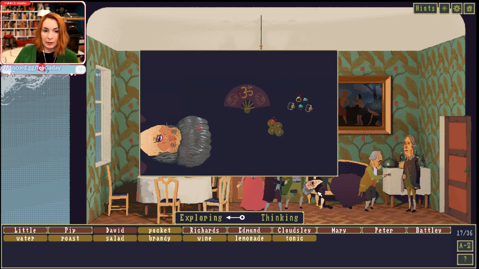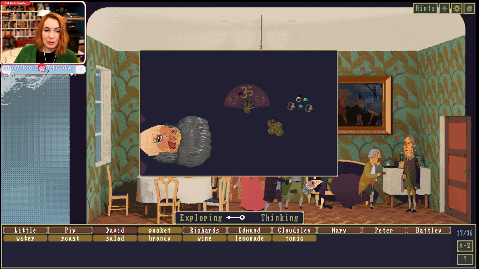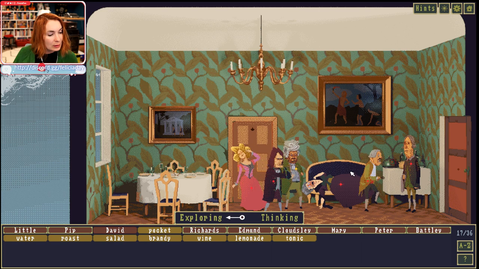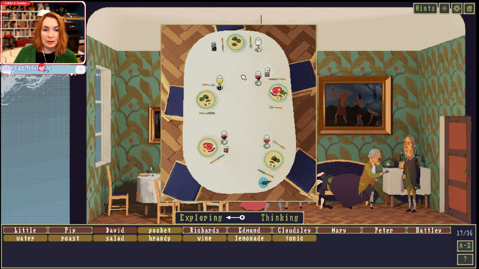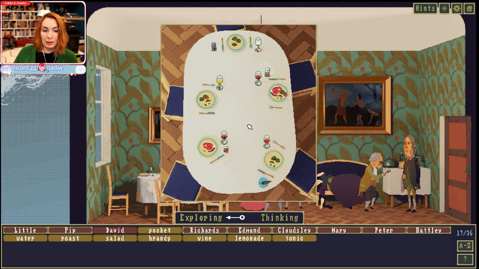Okay. And we don't have her name yet. Lady's not breathing and her face is blotched. So she was poisoned. And this is the dad and this is the Cloudsley. Okay. It looks like a partially eaten salad, one partially eaten salad, an untouched salad, partially eaten salad. So two people ate salad and partially eaten roast. So two people ate salad and two people ate roast. So whoever this is, they didn't eat anything. They didn't really have their salad. They didn't have this. They did drink water. So she either sat here or here.